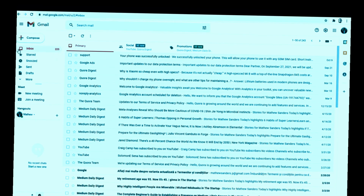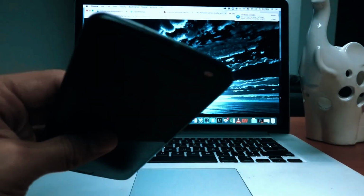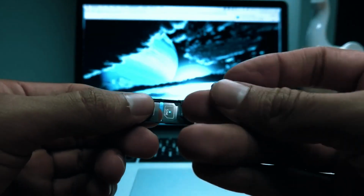So as you can see here, the last email I got says that my phone was actually unlocked successfully. And now we just need to activate the unlock. Make sure it's off. And we have to insert an unsupported SIM. In my case, it's any SIM except one from AT&T.